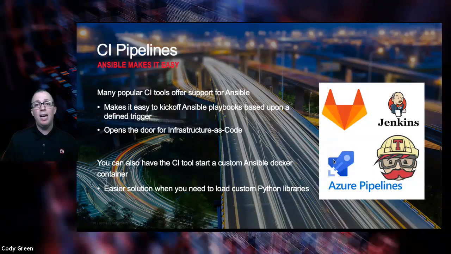The other option is you can spin up your own custom container. A lot of the people I work with prefer the second option because there may be custom libraries that they need to use. An example would be integrating with things like ServiceNow, or other components. Maybe you've written your own Python CLI wrapper and you're putting that inside of your container. Either way is fine. What we're trying to do is make it very, very easy for something like Jenkins to spin up and then run our Ansible playbooks that we've created to then go take action in our production environments.